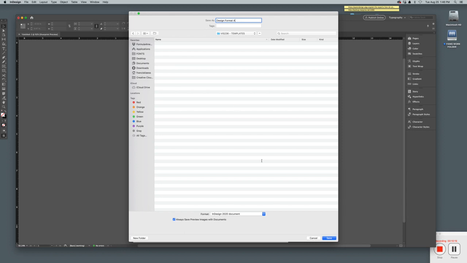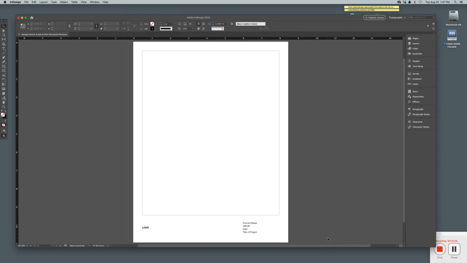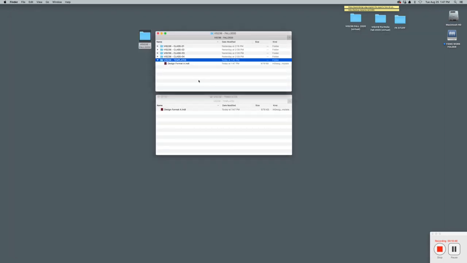Don't save yet. Now if you look down here in this area, it says InDesign 2020 document. We do not want to save it as a document. We want to save it as a template, like so. So InDesign 2020 template. Let's save that, and there it is. So now you have up here, the title of this is Design Format A.indt, InDesign template. Let's click out, and you'll see up here in the master folder, you've got the Templates folder, Design Format A INDT, and here, Design Format A INDT, we have the redundancy showing off within the template.